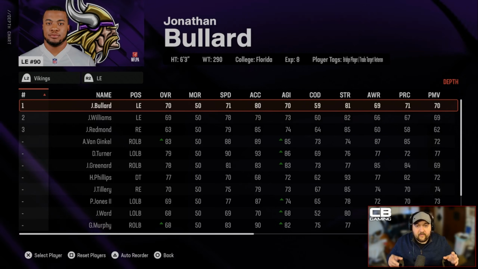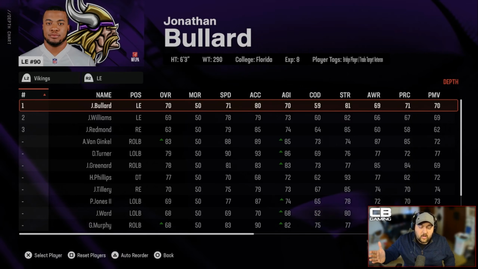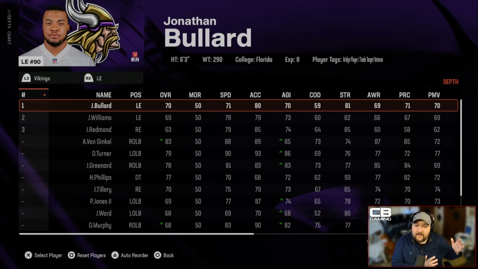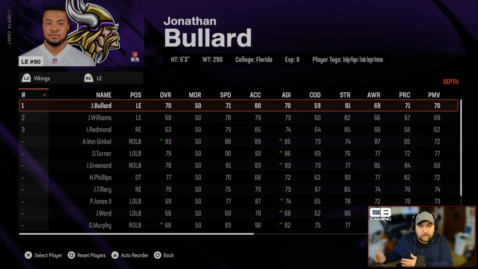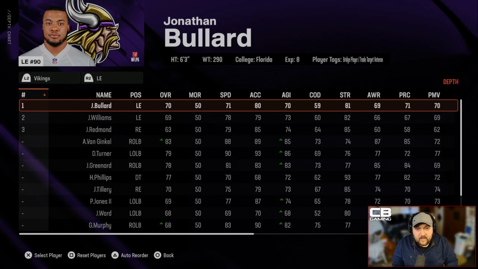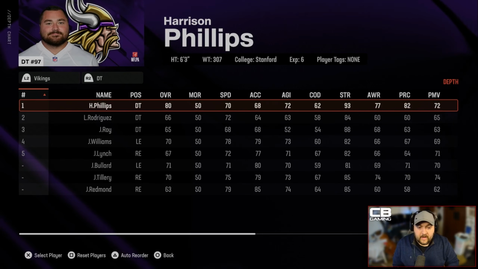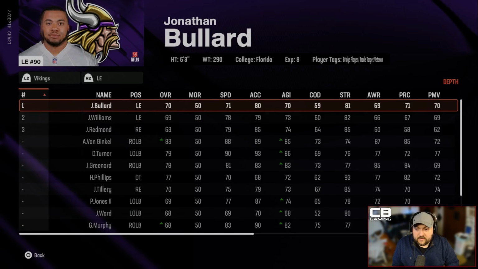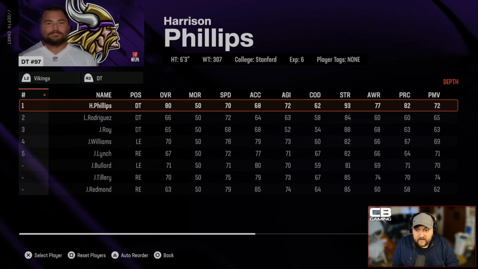The defensive ends have one of 2 jobs depending on the formation. Now in a 3-4, they are more the in-between. They're not necessarily just the guys that are supposed to pass rush. They're also the guys that are supposed to help stop the run. So they plug up the gaps as well as the defensive tackles do. That's why they're a little bit bigger. So you have your left end, your right end, and then you have your D tackle. How this works in a 3-4 is it's just like the offensive line. Your number 1 is your starter in your base setting 3-4 for left end, right end, and D tackle.